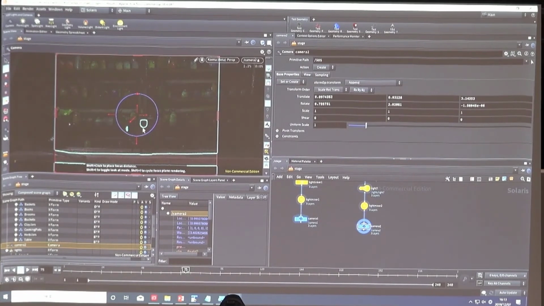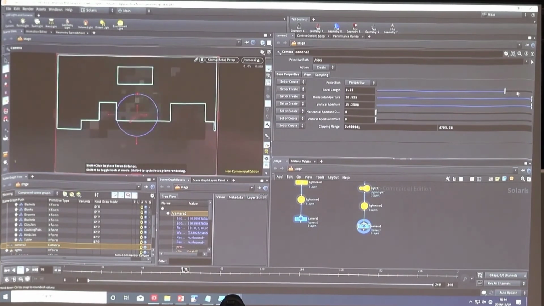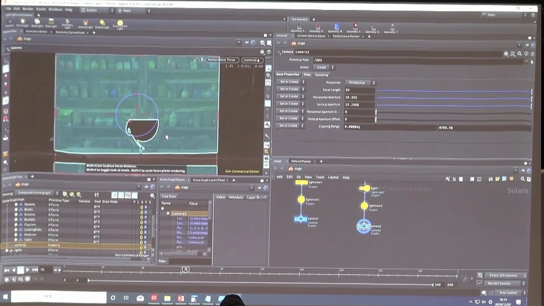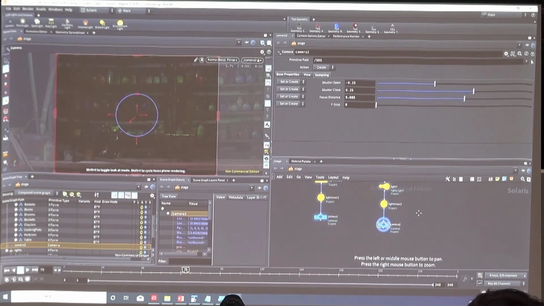And if you click and drag along the geometry, depending upon how you're framing it, the plane should move for you. Shift F will do that.